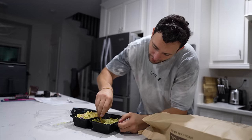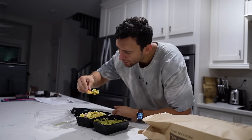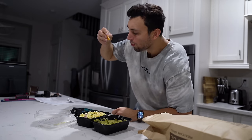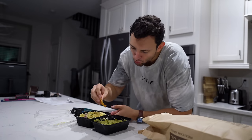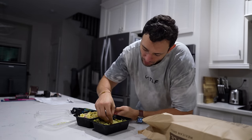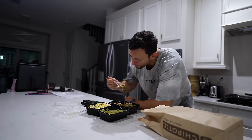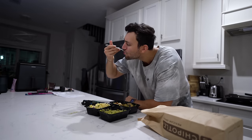Another con: having the leftover chips and guac around. I definitely ended up eating it — I finished the guac and have about half the bag of chips left. You either factor that into your calories for the week or you toss it. The guac was really good with the chips. Adding guac to the bowl itself would add about 180 to 200 calories.